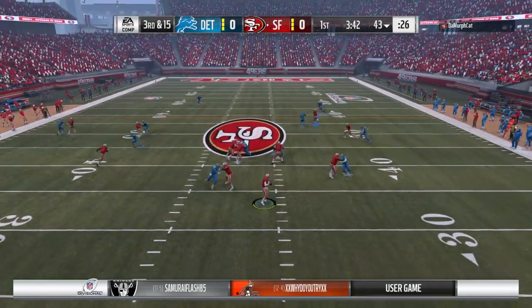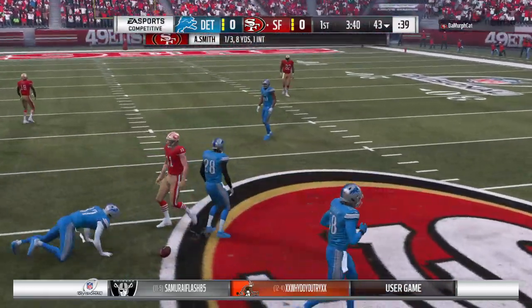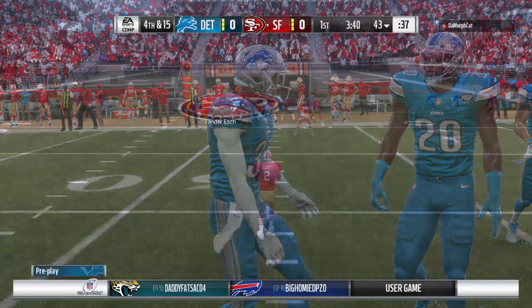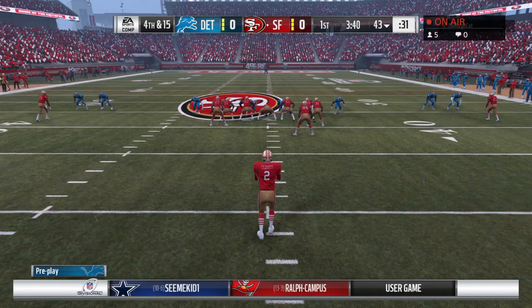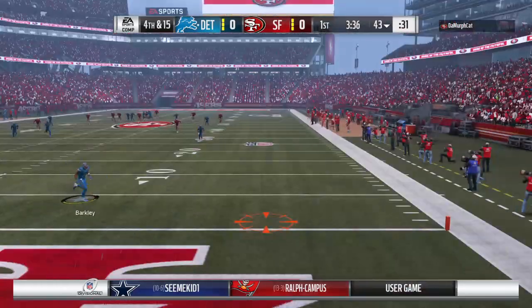Third and long. It's Smith. And that is incomplete. You hear the calls for a penalty, but I just don't think so. I think in this situation, the defender was making sure his guy couldn't hold on to the football. So I don't see anything that warranted a flag. No, I'm with you. There was contact, but I'm happy they kept that flag in the back pocket.